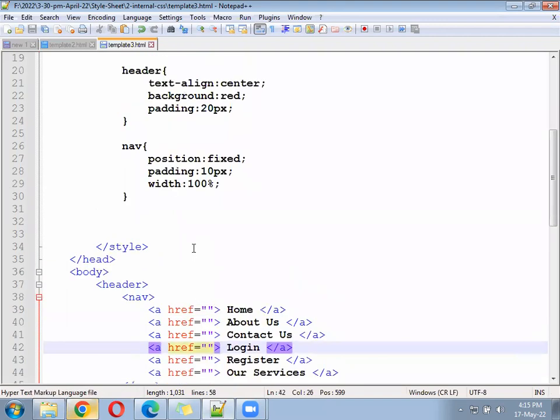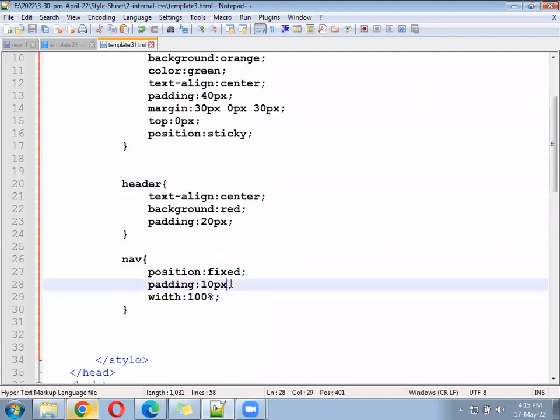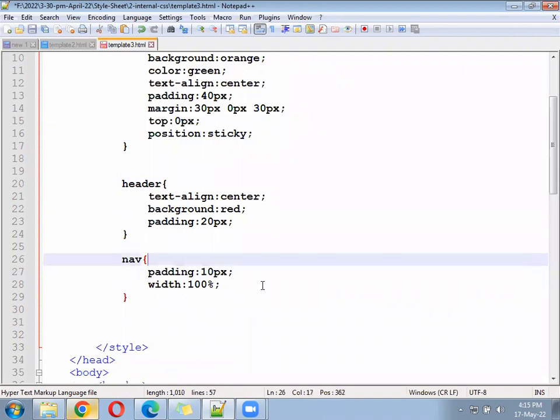Okay, so in this example, understand this one, position sticky down. So for this header, remove the position fixed. Let it be direct. We'll create another one after this through the fixed position. What we want is the menu should be fixed on the top. After the menu, some space will be there. Once the section touches the menu, the section will also become fixed. Menu will be fixed always. Once the user scrolls down, the orange block will go and touch the menu, and that also becomes fixed. So one will be position fixed, another will be position sticky.